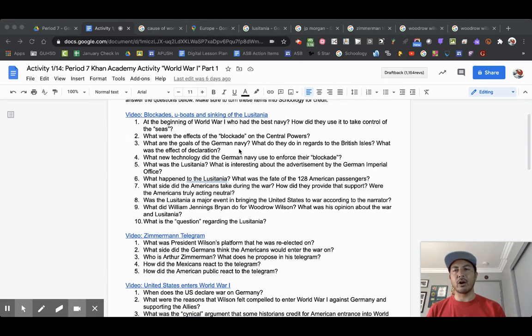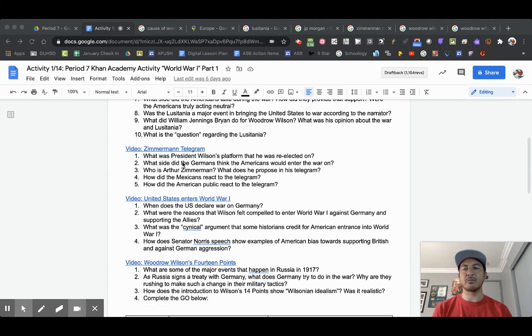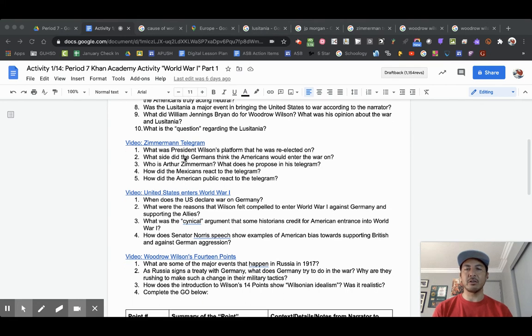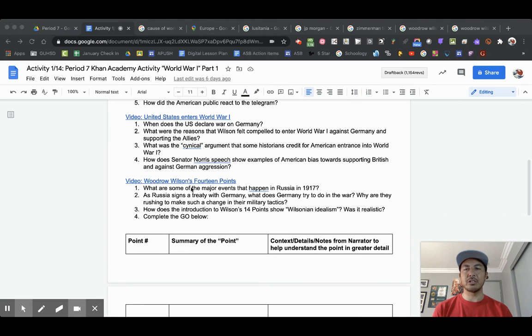Today, you're going to have four activities. One is about these German U-boats, what we would call submarines today. They created this first technology, and that gives them an unfair advantage. They sink a passenger ship from Canada called the Lusitania. We're also talking about the Zimmermann telegram, which was a coded telegram given to Mexico to get them to enter on the side of the Germans against the United States. We'll talk about our entrance, and then Woodrow Wilson. We'll go a little bit into his background, and also go deep into the 14 points that he had created.